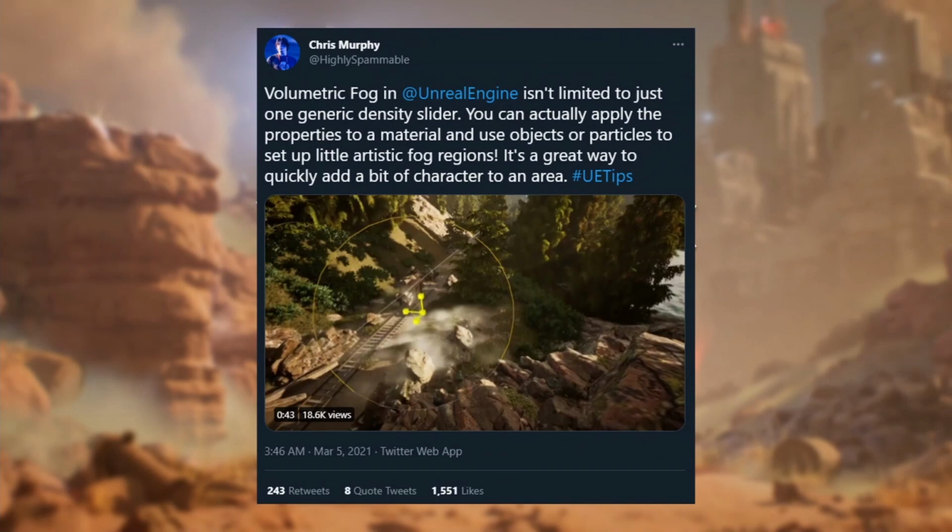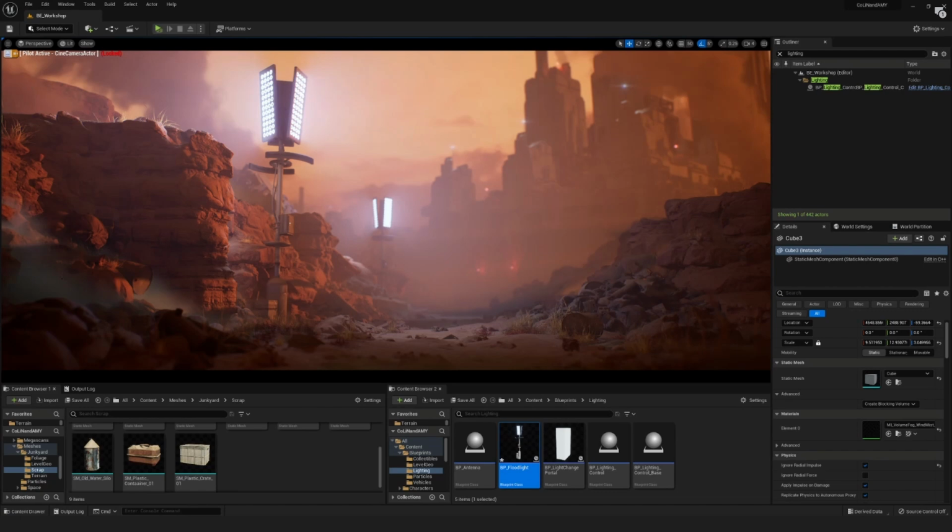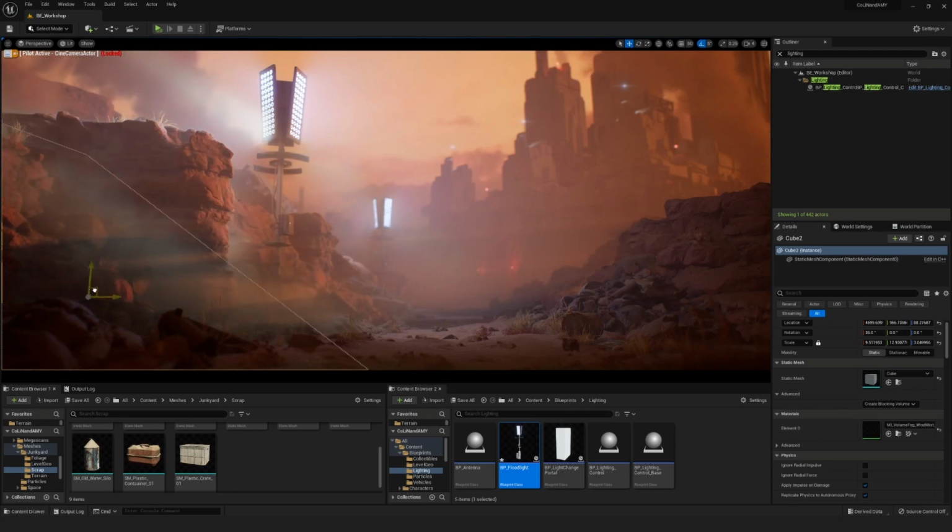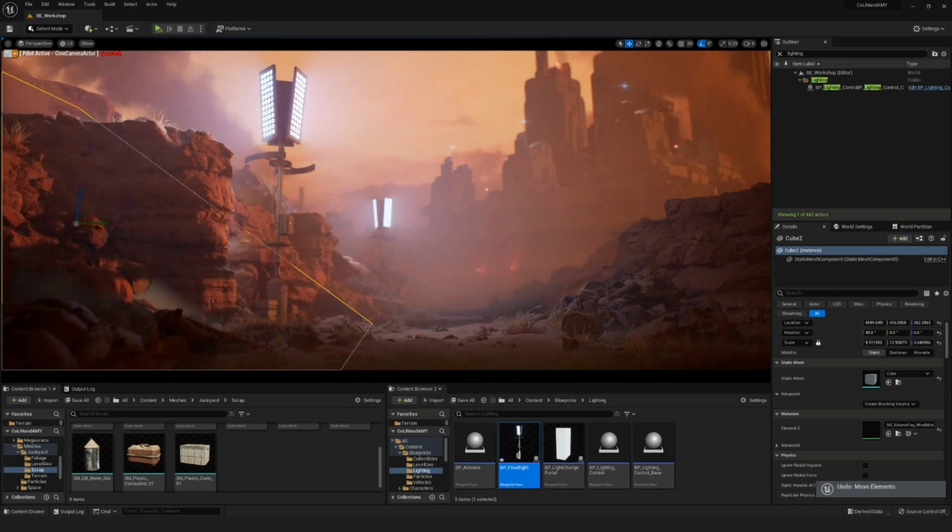Following him on Twitter, he has a volumetric fog tutorial that breaks down the entire material, and it allows you to apply that volumetric material to any shape, and then it allows you to sort of artistically place it around your scene, like has been done with the Fluid Ninja example over here. Obviously, the Fluid Ninja example is a lot more complex with the animation and the movement, but the tutorial by Chris, I think, really explains it really nicely.